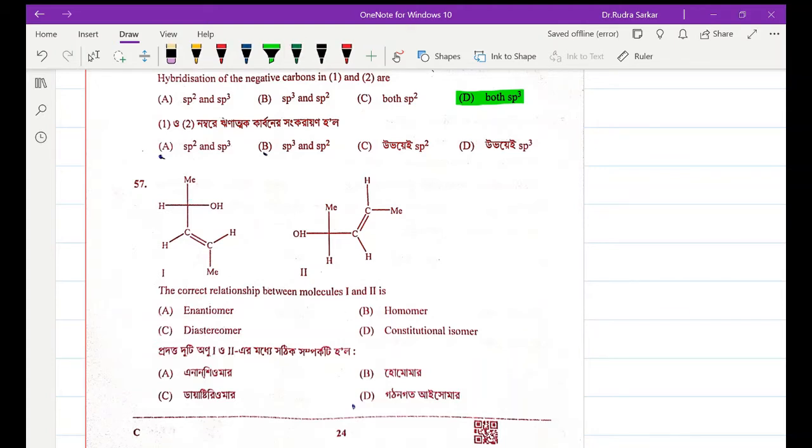Now if you think of using Fischer rules, if this is a group going here, and this as an atom going here, and this as a group going here, so at a time if you rotate 3 groups or atoms, the configuration of the molecule remains the same. So what will happen if we do that? We will be generating this particular molecule. So in that sense we can say 1 and 2 are both identical molecules, or they are homomers.